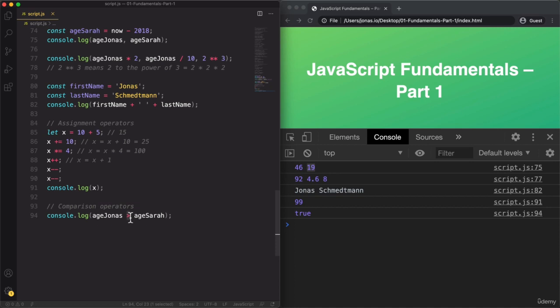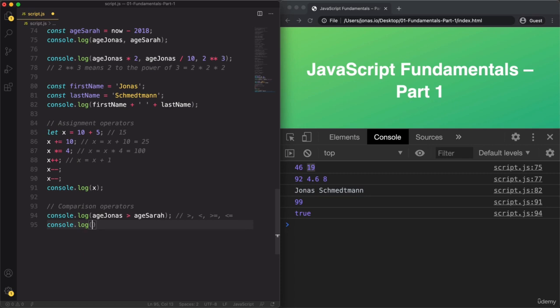And the operator will then essentially reply with yes, it is, which means true, or no, it's not, which means false. And this can be very useful later when we start taking decisions with our code based on conditions like this. Okay? Now, of course, there's also the less than, so the opposite, and also there is greater equal or less than equal. So basically we have this one, then we have this one, then we have greater equal and less than or equal.